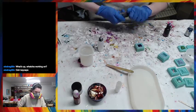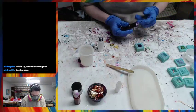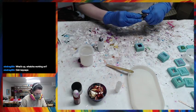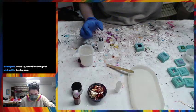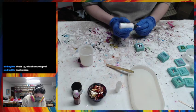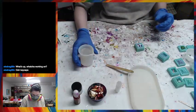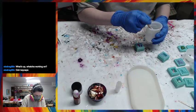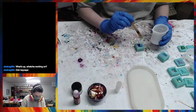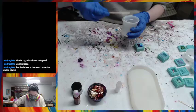Yeah, I've started figuring out keycaps. I feel like I should figure out some more complex designs than what I've been doing, but this is a fun excuse to experiment too. Alright. I don't want to add too much ink here because it just won't cure quite right. But let's add a little bit of resin and get this filled up. And that might have some weird cool effects as well.